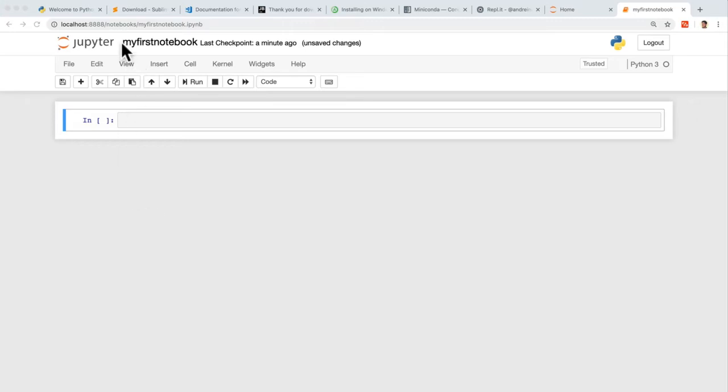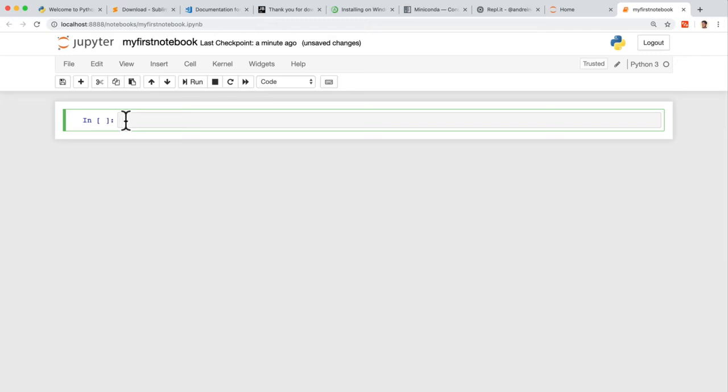Now, the reason we have a browser here is that Jupyter Notebooks needs a GUI, or graphical user interface, for us to write this. It's not a code editor with the usual code editor screens. Instead, it's using the browser to allow us to run this program. Even though it's using the browser, you're able to run this offline. So if you're on an airplane, you can still run your Jupyter Notebooks and practice coding.